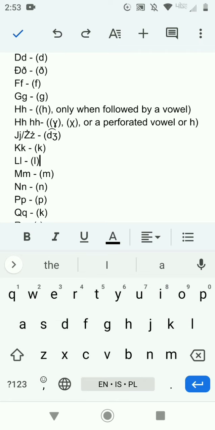M is a sound. N is a sound. The only difference is that with M, your mouth is closed. With N, your mouth is open. And also your tongue isn't pushed against your teeth as well, but I'm pretty sure you can do that anyway. Pretty much the same. Whatever. But yeah, M, mouth closed. N, mouth open, right? You're naturally gonna let your tongue go off of the back of your teeth when you pronounce them anyway, so don't worry about it.